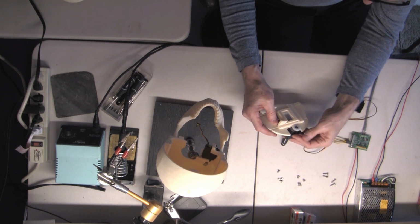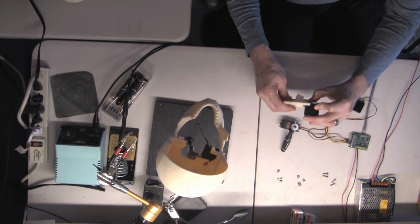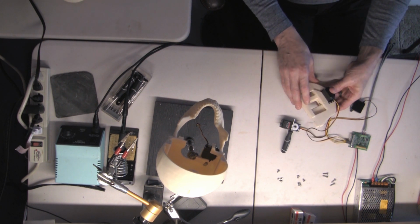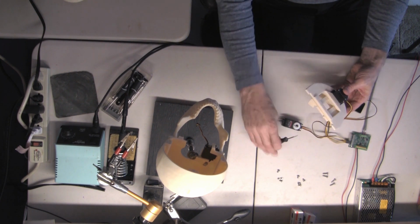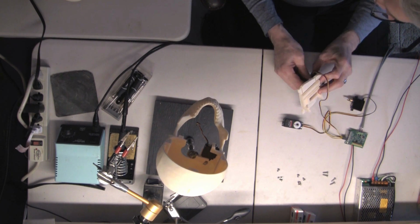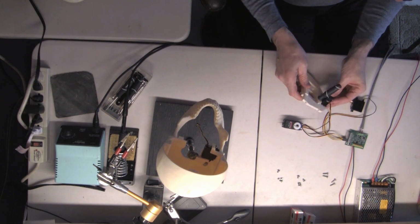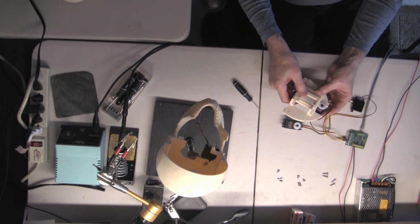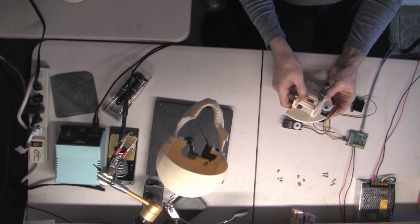And that is very important, especially if you're going to ever be trading programs between different skulls. Like if you have a skull and you want to use a routine on it, the servo settings will all be exactly the same for that skull as they are for any other Halloween skull, because they're all aligned at the very beginning. So when we put on this servo, we're going to leave something in place so that the boards don't move.